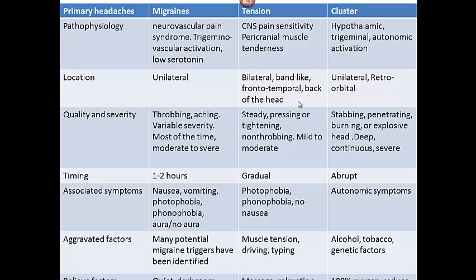So the same treatments apply. You could give triptans, you could give ergotamines, but it's been in research studies that using 100% or high flow oxygenation improves the cluster headache. And the reason is because the high flow oxygenation improves vasoconstriction.